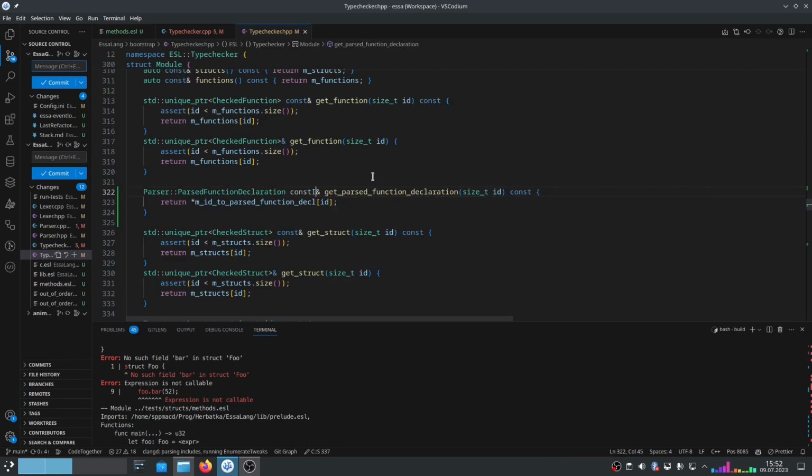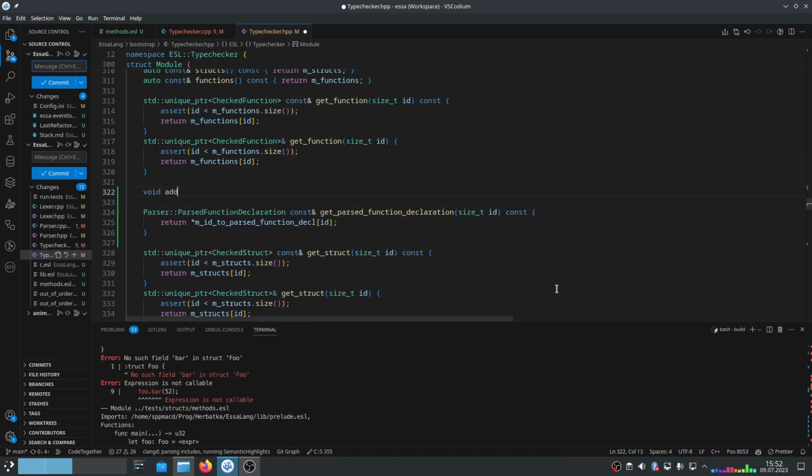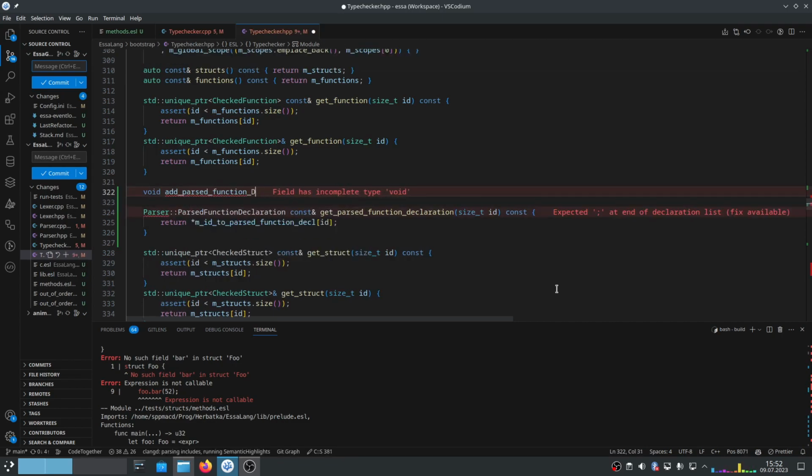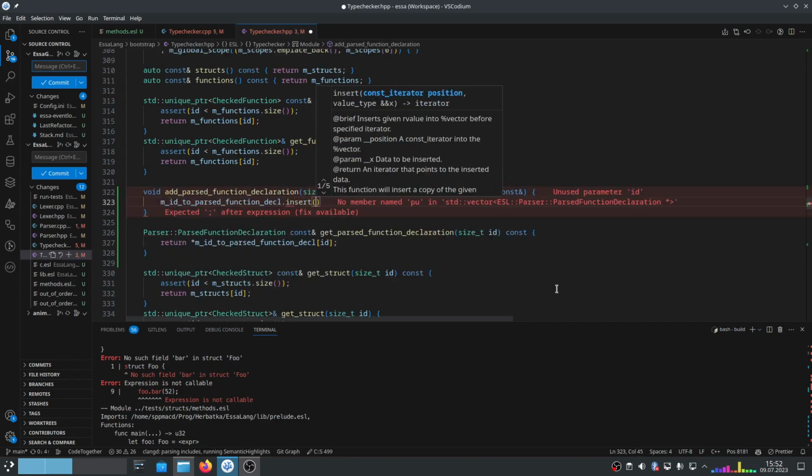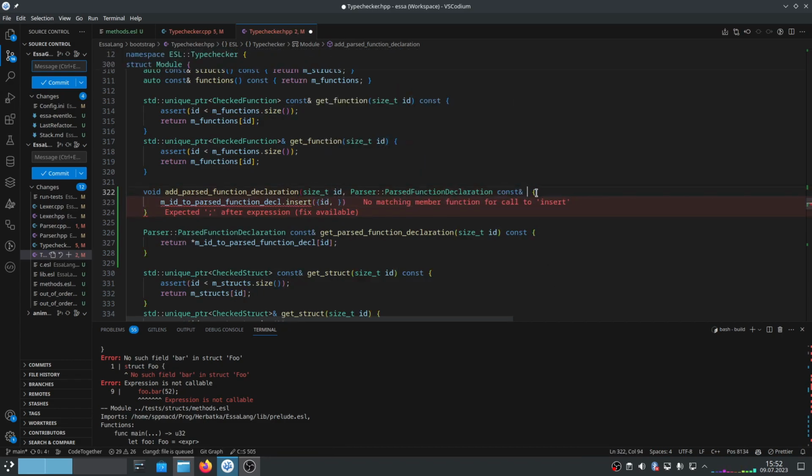We won't modify that, so we can return a const, and then we need to populate this list somewhere. So let's have an add parsed function declaration with ID and declaration. So it will insert this with ID and a declaration.